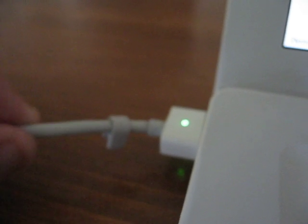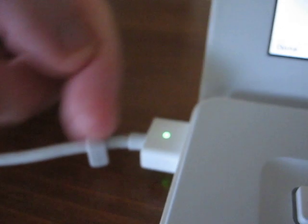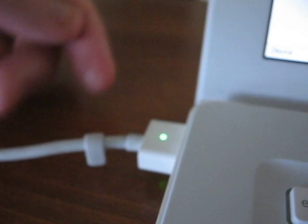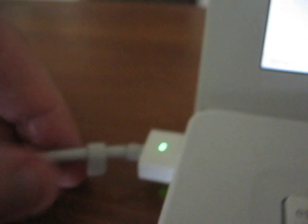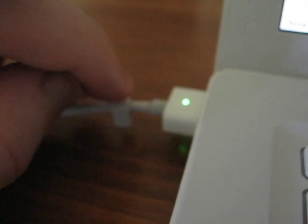So basically the main point of this, and the main point of the article, is just to say don't yank it like this. Because when you yank it, you're exerting force — laterally — right here, and it's being focused right here between the power connection and the collar. And that's not what we want.